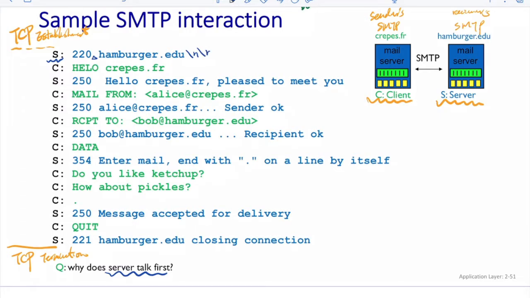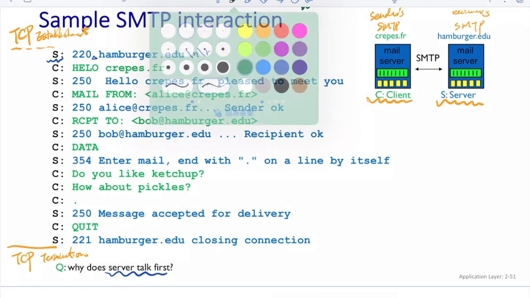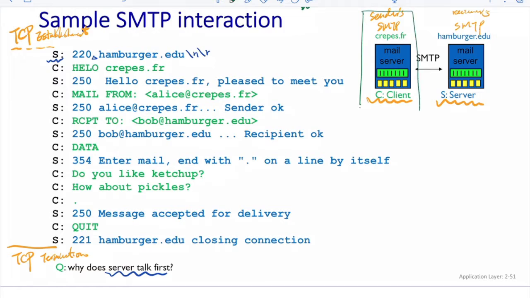You have to notice that when we say client here, that means the sender's SMTP server now acts as a client when it pushes the mail from its mailbox to the receiver's mailbox. So we use the word client right here.